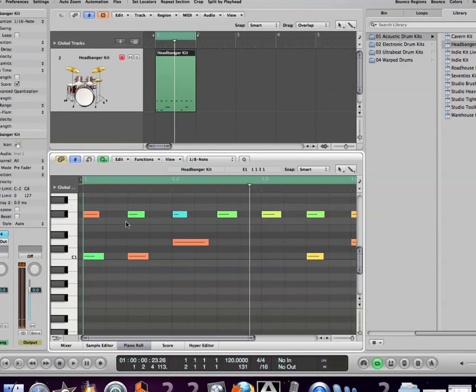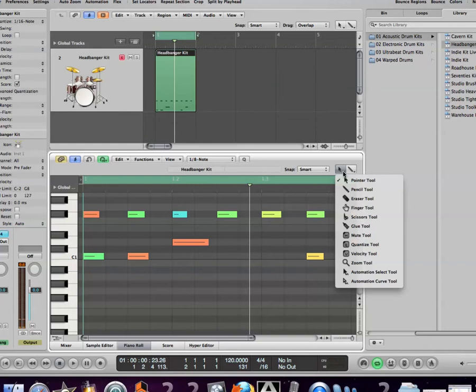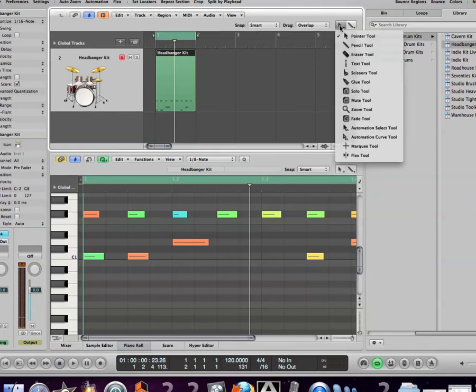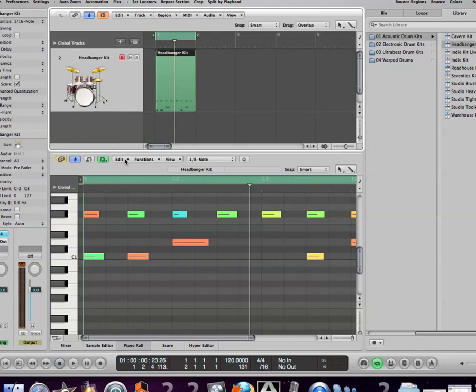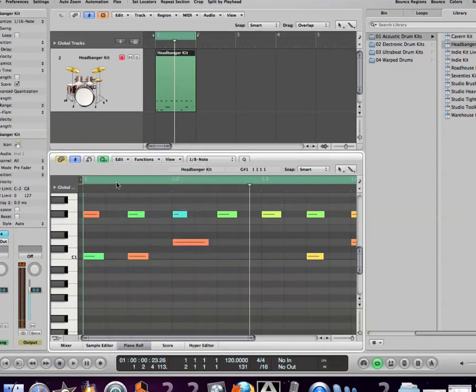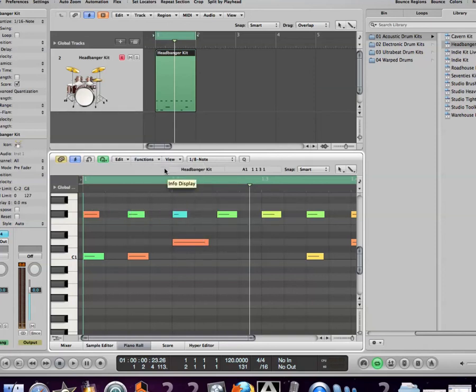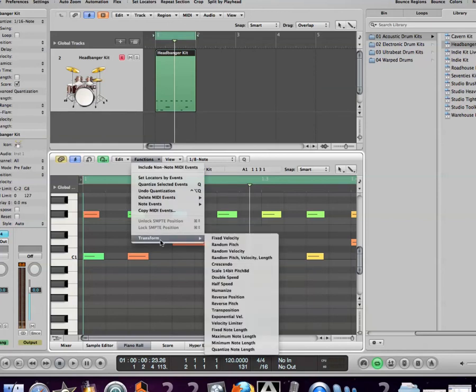So we can copy and paste, we can lengthen notes. You've got various tools here for cutting, chopping notes, copying, pasting, erasing, and so forth, the same tools that you find up here on the main arrange page. If we go to the functions drop down menu, we can perform various MIDI related tasks to the individual notes, and in fact this transform option down the bottom here is really useful if you quickly want to perform a task globally on a range of different notes.